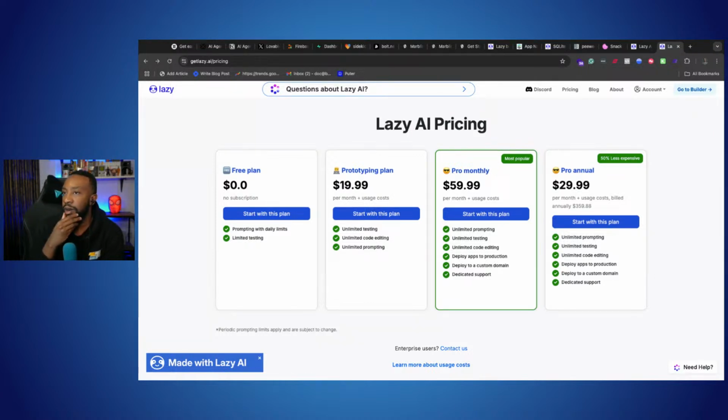But I don't know. I would have to do a lot more testing and just see what I enjoy about it. Right now, I'd probably still just go with Bolt if I was doing something, or better yet, just Replit because I know everything I can just scale in it. And Lazy, I don't know. The pricing doesn't make sense for it to be kind of off on its own. It is extremely fast, but it's just a different tech stack than the other ones.